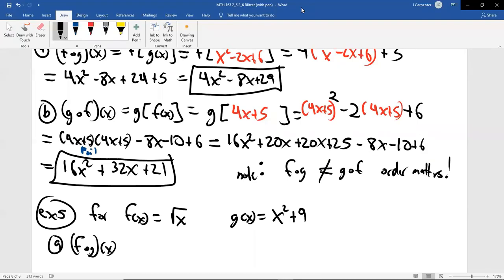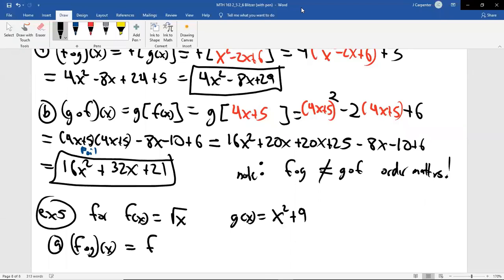These are not the only two things I can ask you for. I could ask you for f of f. I could ask you for g of g. I could ask you for f of g of f of f of g of f of f of g of f. I would never do that last thing, but maybe you live in a real world context where that's just a problem you got to do. Just, you know, the boss's boss's boss says something to the boss's boss, and the boss's boss says something to the boss, and then the boss says something to you. They're all handing things down, and they probably process them in some way. They functioned, just not mathematically necessarily.